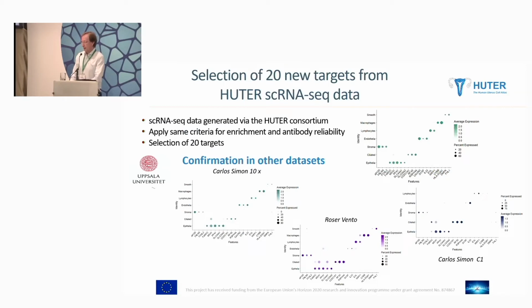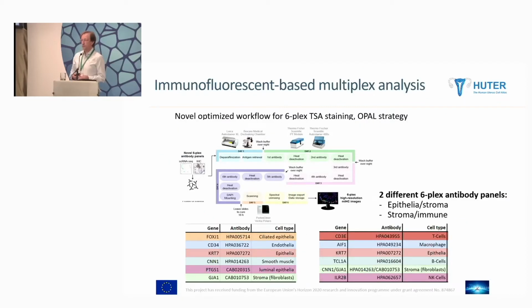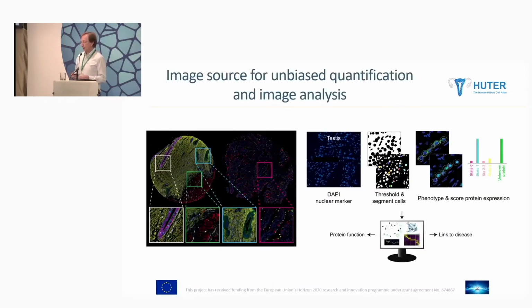And our partner from Uppsala is trying to get, from those RNA-seq targets, the proteomics. She has produced two different 6-plex antibody panels that will be able to differentiate both epithelial and stroma, and she's working on that. She has also incorporated the imaging that comes from those panels to be able to locate at the protein level what we are trying to have as spatial transcriptomics and also at the single cell level.